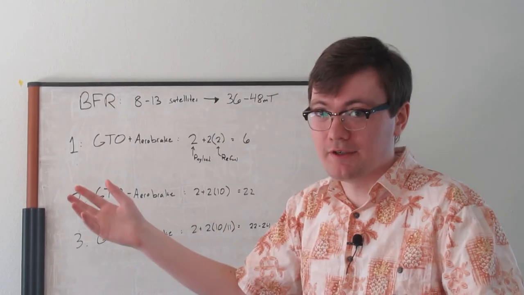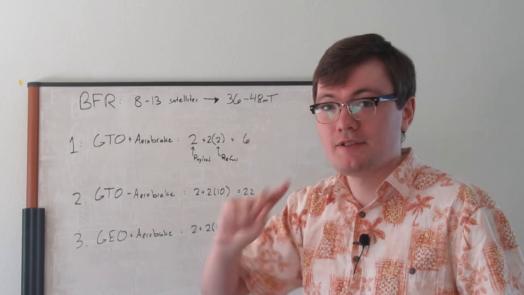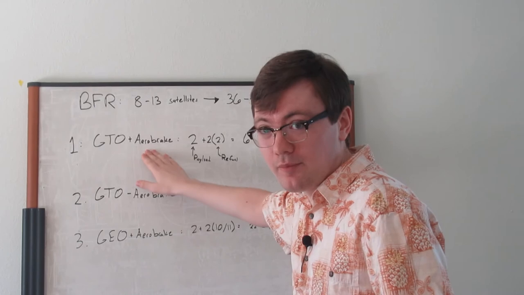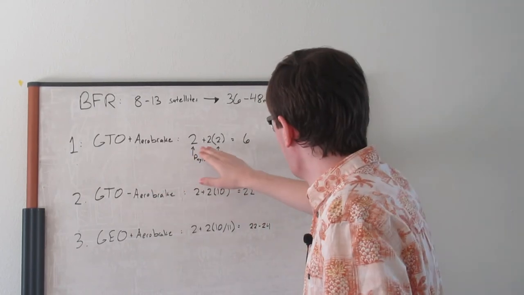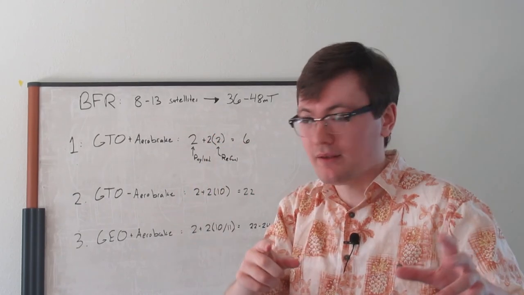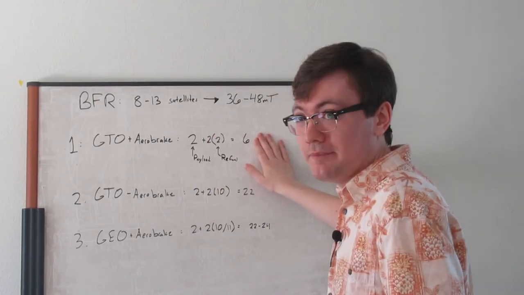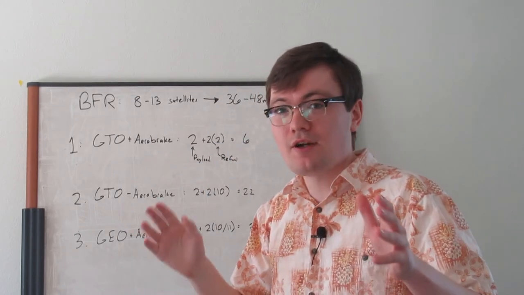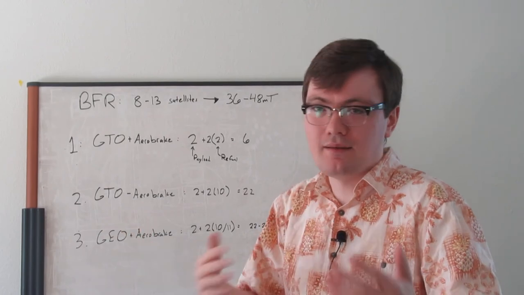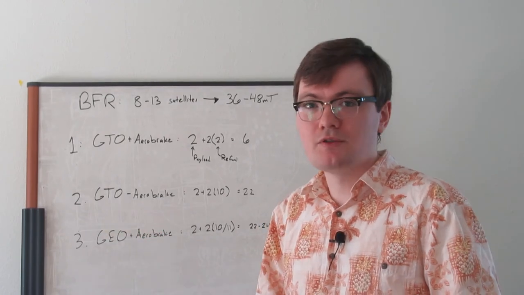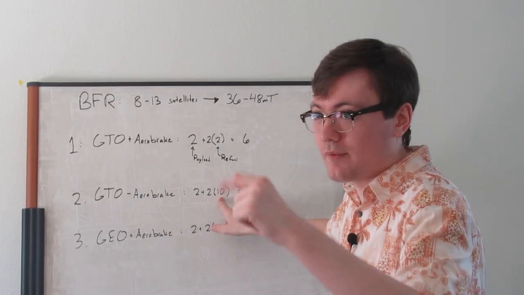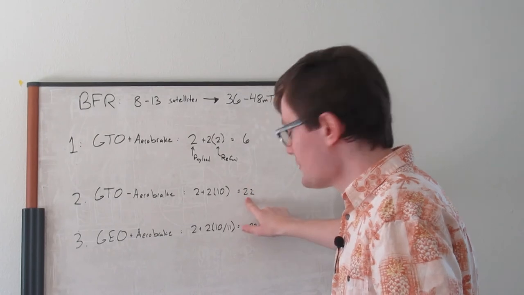If we include the 702MP bus, then of course Starship can carry even less. So I estimate BFR can carry between 8 and 13 spacecraft per launch, which translates to about 36 to 48 metric tons of payload for geostationary transfer orbit. Now, going back to our initial geostationary transfer orbit with refueling, so it's geostationary orbit, transfer orbit, plus an aerobrake maneuver to land, you end up with 2 payload launches, and then 2 refueling flights for each set of payloads, translating to 6 launches per year. Now, if for some reason Starship can't aerobrake, for whatever reason, the heat shield doesn't like it, Elon doesn't want to do that, someone tweeted at him, I don't know, you'll need about 10 refueling flights to get back to low Earth orbit than land, so 22 launches per year.